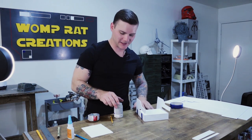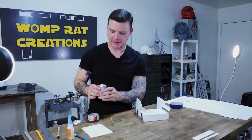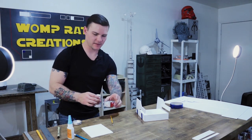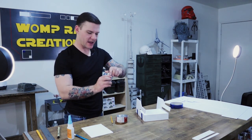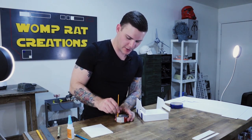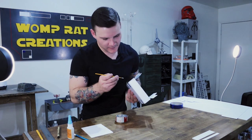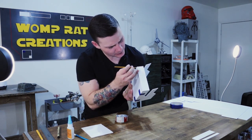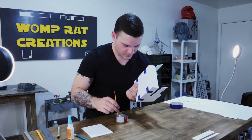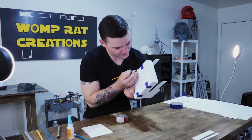So I have a couple pieces in place, and I want to go ahead and start going through with some weld-on. And so I transfer some, that's enough. Transfer some into my little half a soda can here. Take my brush and just very lightly go along the seams where two pieces meet. And this stuff works pretty quickly.